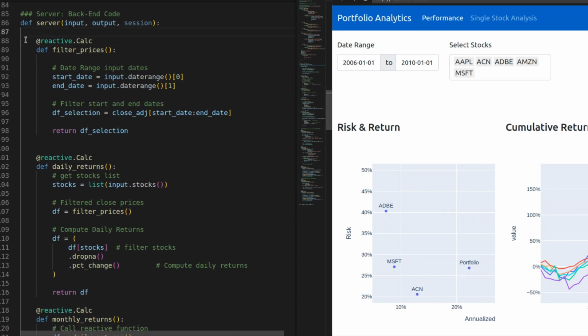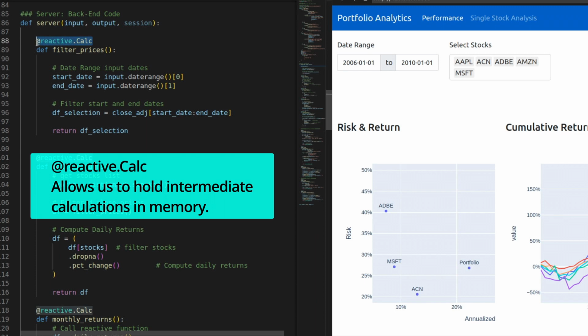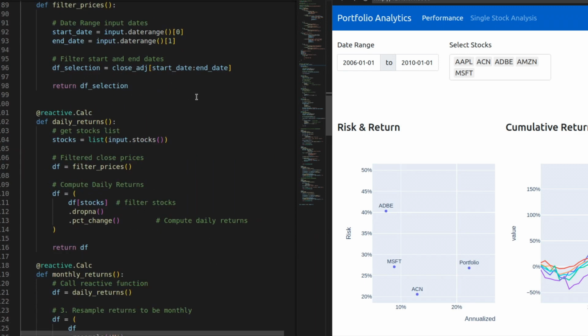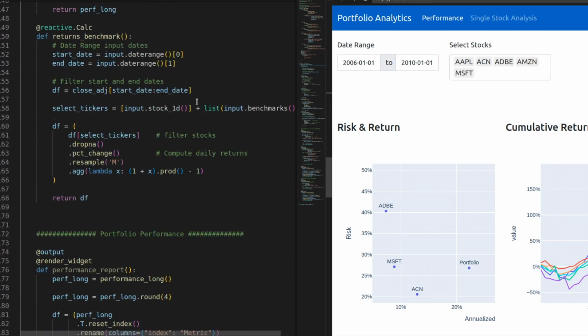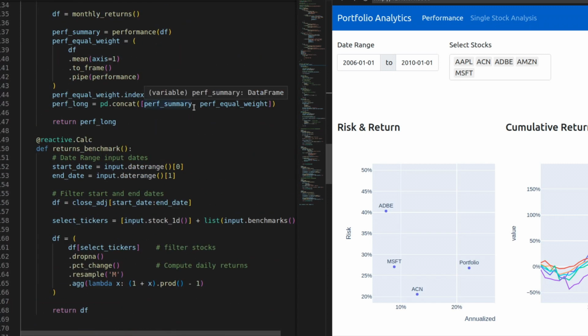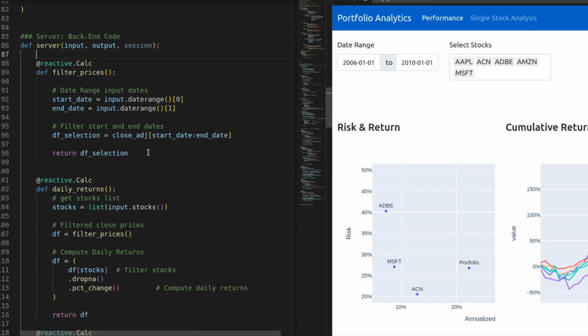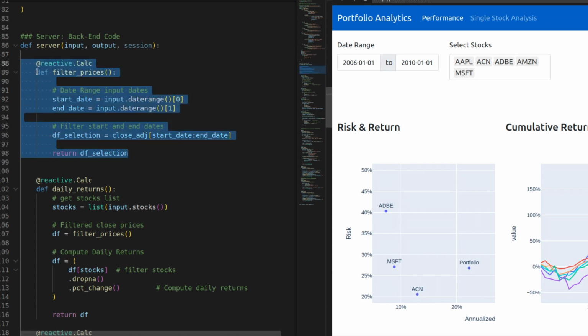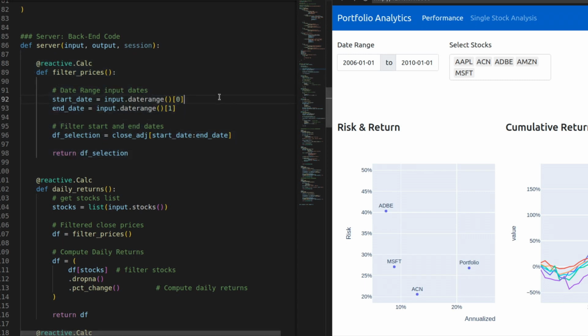At the start of the function, we have a bunch of reactive calculations. I'll scroll down and show you how many there are. So yeah, around 4 or 5. In this case, what I did is break down the calculations into multiple steps. The first one, we're basically filtering the price data using this date range. So how do we know the dates, right? We're receiving them from the UI, and this is defined in input.dateRange.